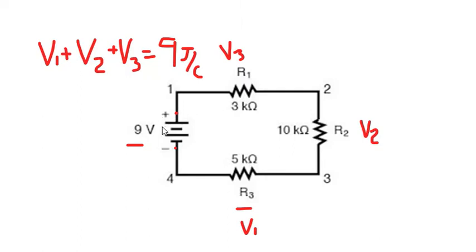So if we think about it too, in this battery, we're comparing 2 points. We're comparing the start and the finish of this battery, where the charges come out, where the charges go in. And because it's a 9-volt battery, we know that between the start of the battery and the end of the battery, 9 joules of potential energy have to be lost per coulomb. But we have other things here too.